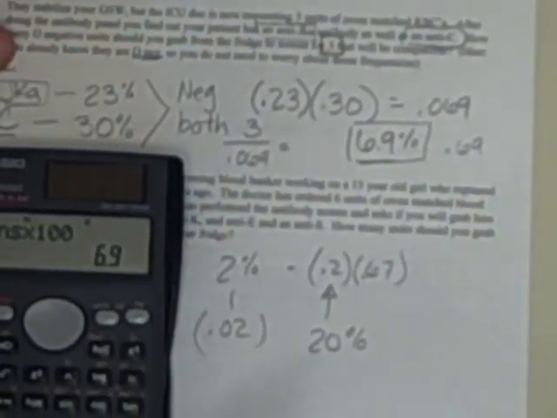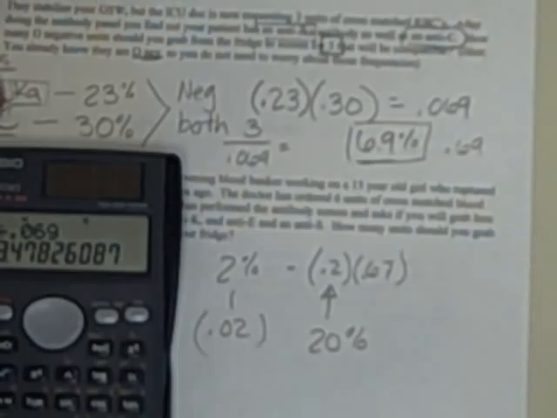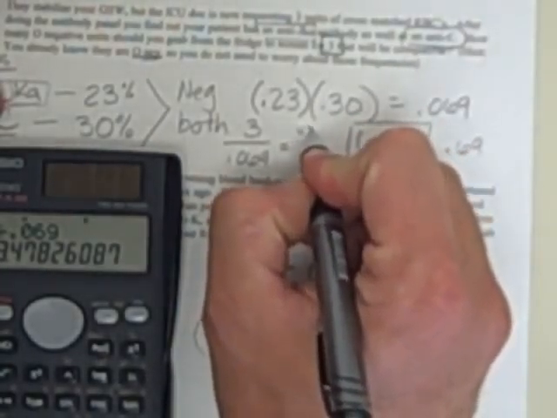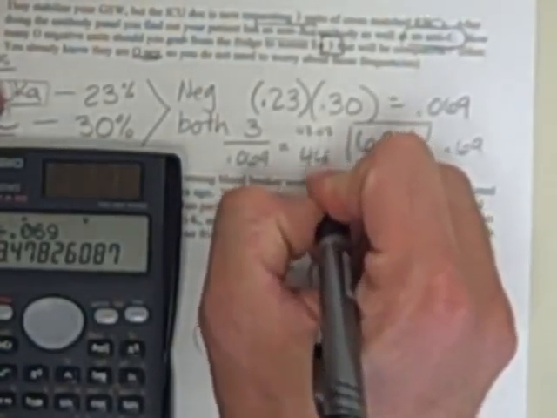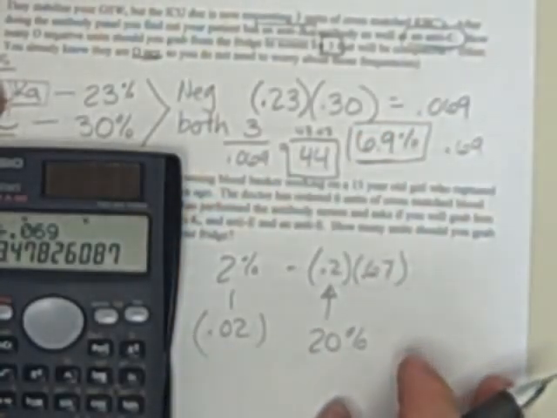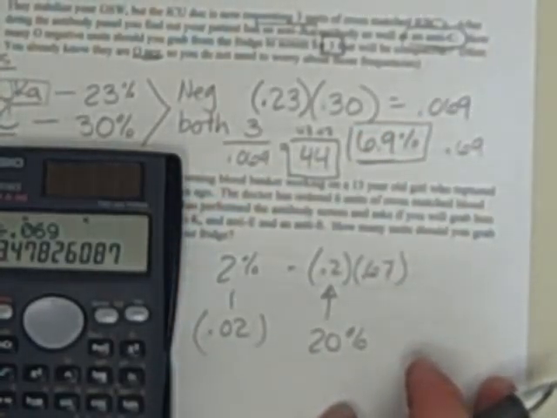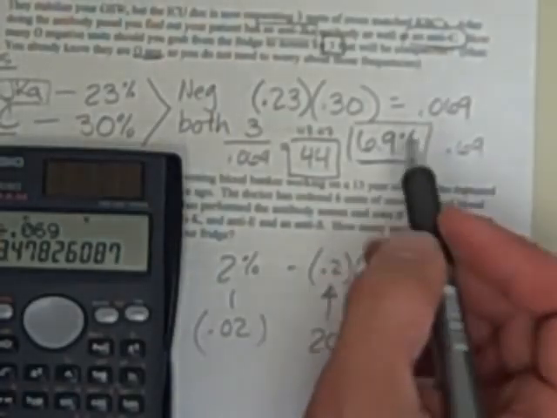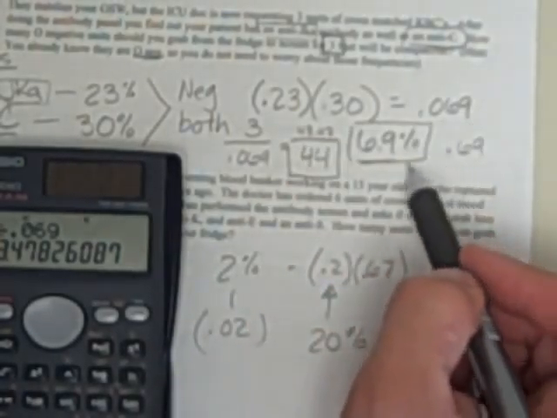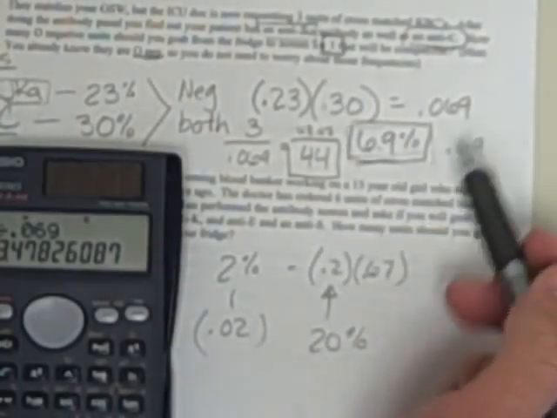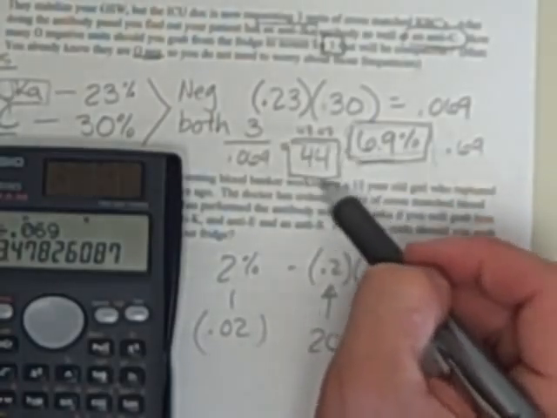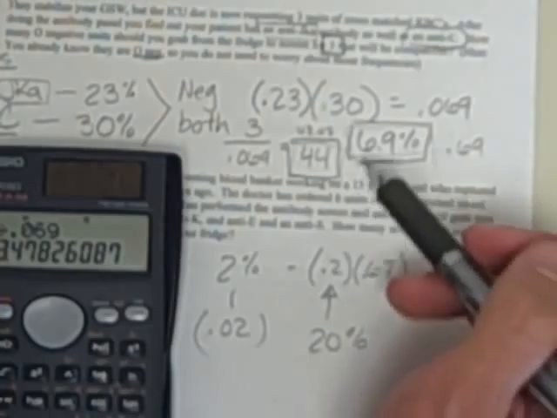So back to the problem, how many units am I going to need to screen to find 3 that are compatible? It's 3 divided by 0.069. And the answer is 43.47. I can't screen a half a unit, so we always round up. So in this case, I would need to screen 44 units before I was going to find 3 that are compatible. Which makes sense if you think about it. If only 7% of my entire population is going to be compatible, then it would take me a good number, 44 units, before I found those 3 that would work.